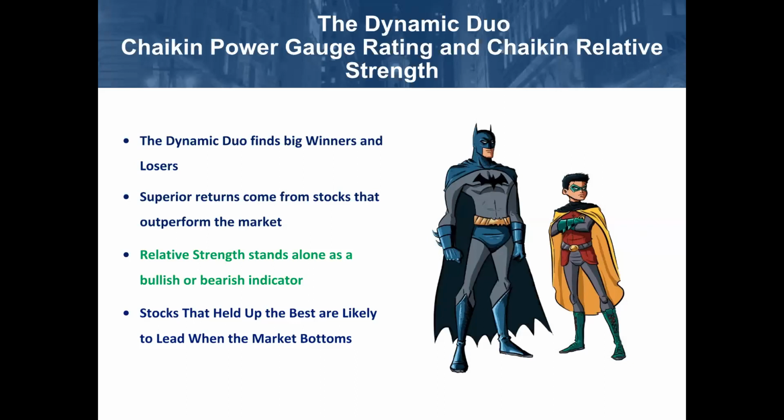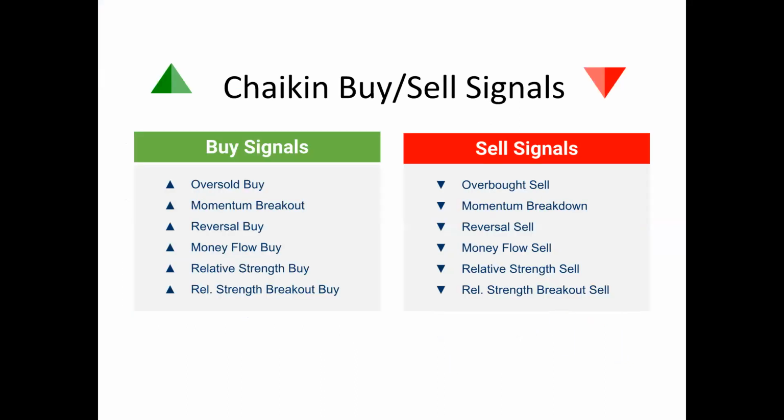When you're looking for ideas, the stocks that held up the best are likely to lead when we ultimately come out and go back into an uptrend. And the way that you can identify the stocks that have held up the best is to look at relative strength. Now, once you've figured out the types of stocks you want to own, your classic bulls, and the stocks you want to avoid or take bearish positions, your classic bears, we give you our proprietary buy and sell signals, 6 sets of signals that help you get what many investors think is the most difficult part, timing.